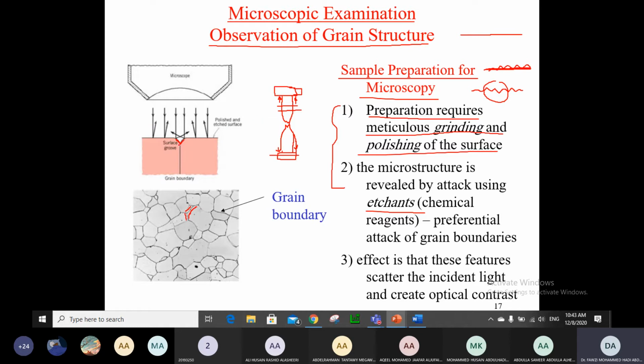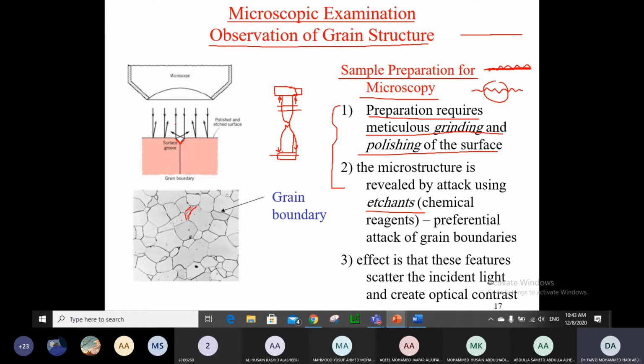So once we do the etching and the grooves are formed, if you put the specimen under a microscope, of course this is a light microscope, the beam of light hits the surface here. When it hits within the grain, the light reflects back. So what you will see is light color, white color basically.